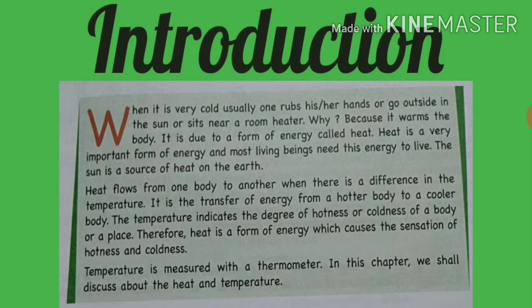So it is already clear to you that heat always flows in which direction? Heat always flows from a region of higher temperature to a region of lower temperature. The temperature indicates the degree of hotness or coldness of a body or a place. So what is the meaning of temperature?